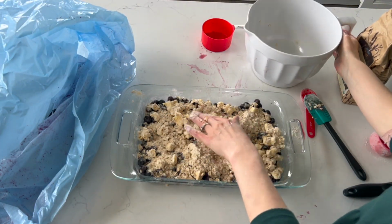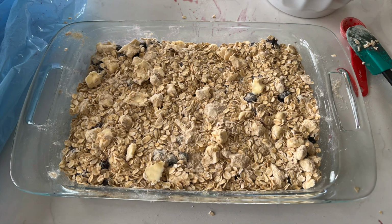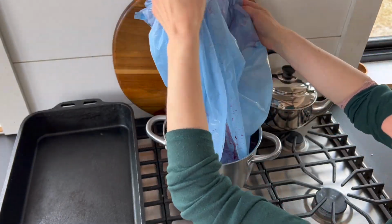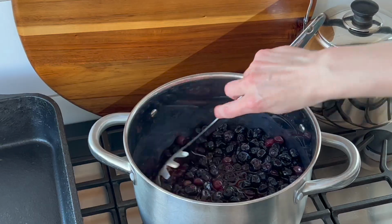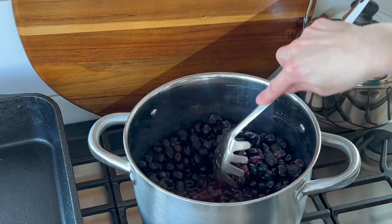Today, I just need to get a bunch of these blueberries out of the freezer, so I'm making a crisp for dessert and canning blueberries to be used as a sauce at a later date. The takeaway here is to think ahead when buying, picking, or even growing large amounts of food. Have a plan for its use, or you are just wasting your time and money.